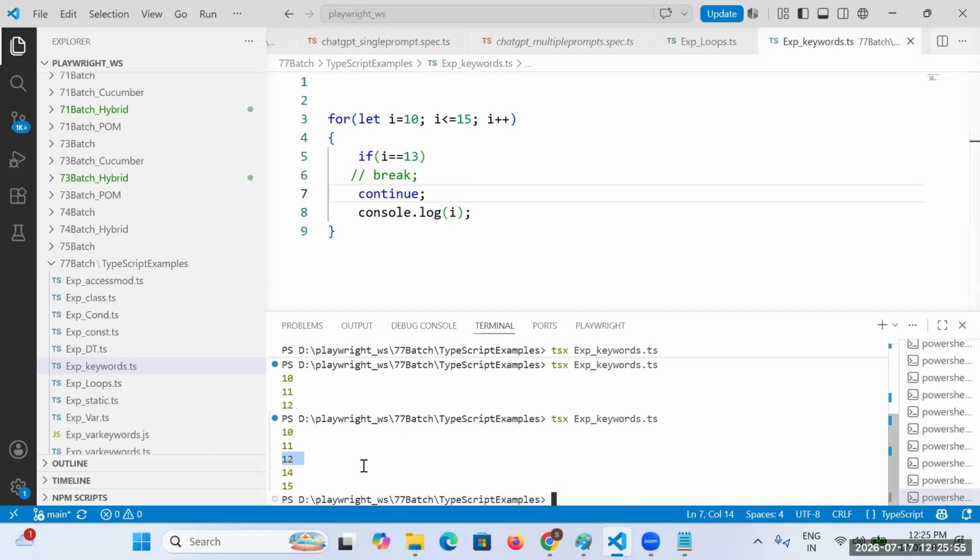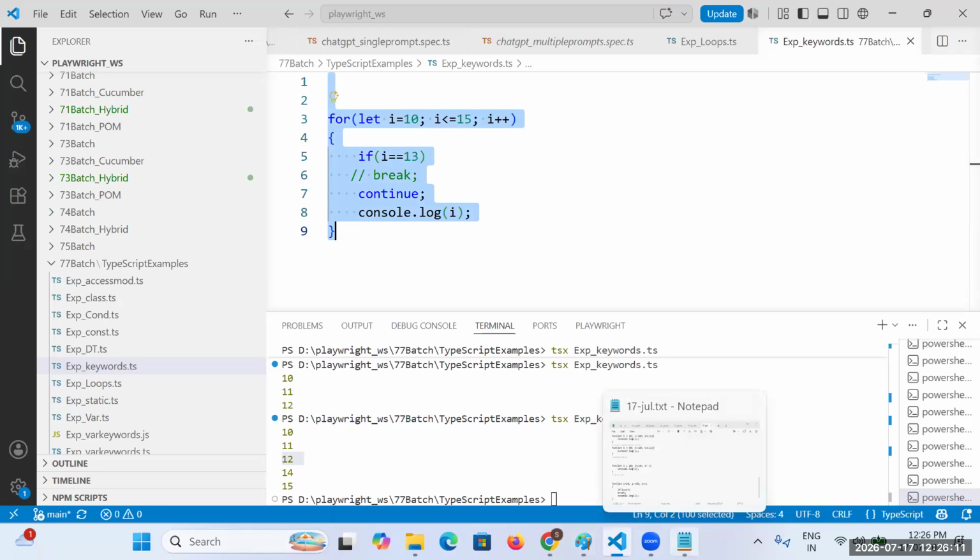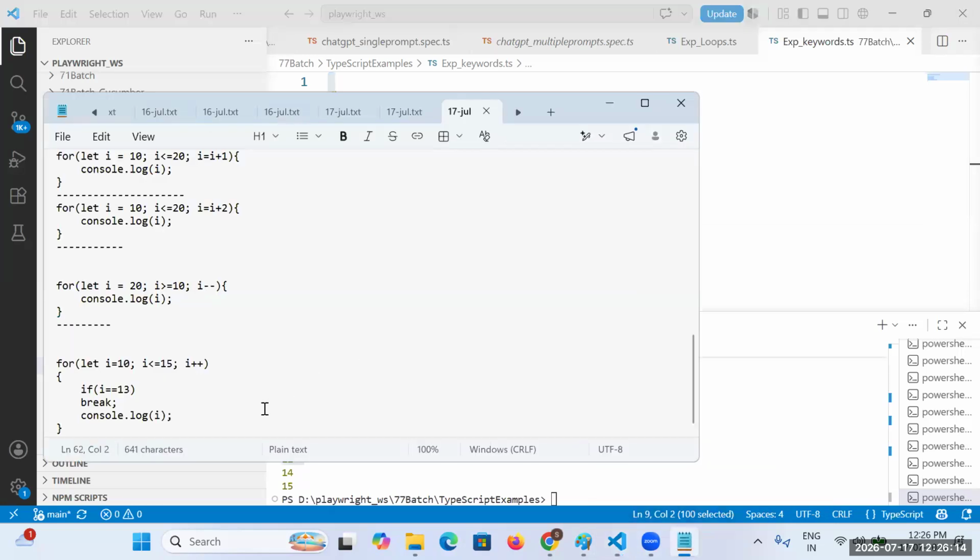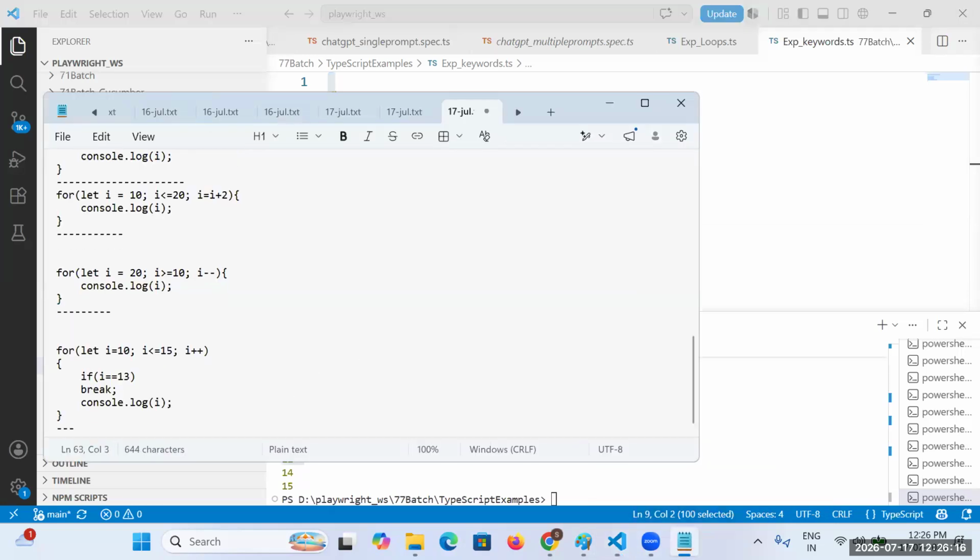The break keyword totally takes the exit. The continue keyword will break the current process and continue from the next level. So that is how it works with the break keyword and the continue keyword.